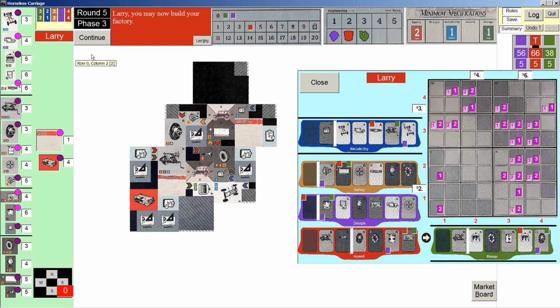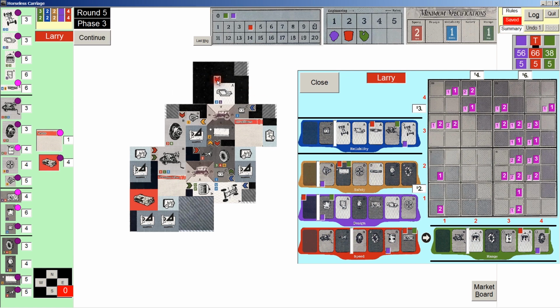Okay, so what am I building here? Car bodies for sure. That's an A part. Probably there. And that's car bodies, which is a blue spec. What else can I build? Bumpers? Bumpers from blue, yep. Let's go there. And that's a blue spec.